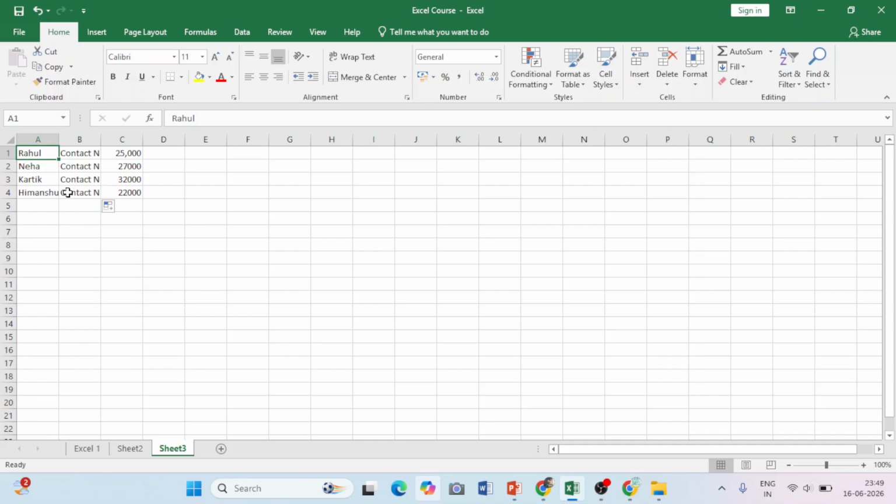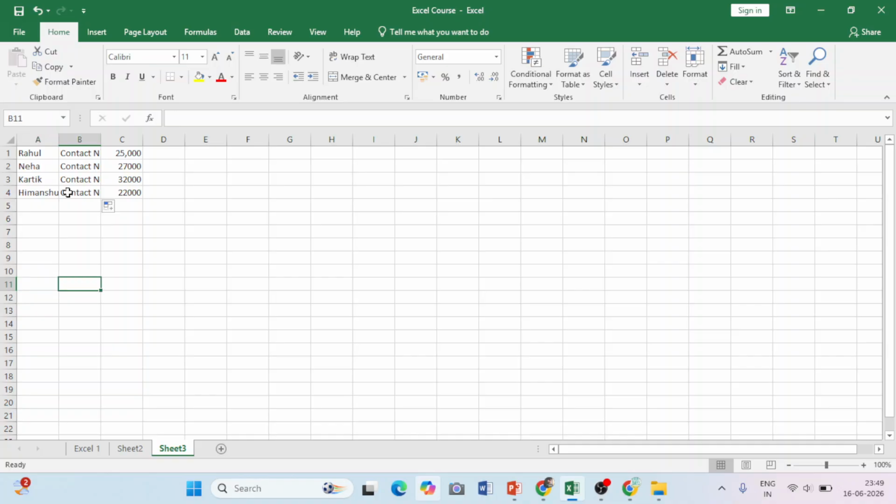Now coming to the tab key. When we press enter, we are moving downwards, but when we press tab, we will be moving horizontally, right? You can see, this is what happens when I press tab. When I press enter, Excel moves one step downwards.